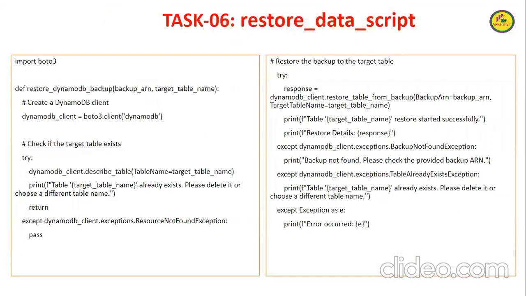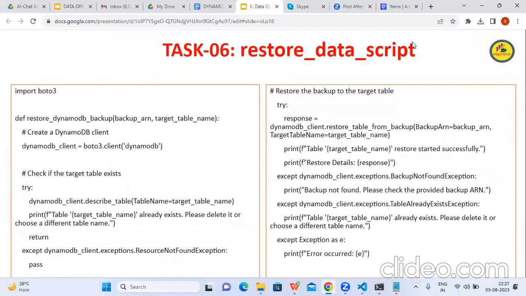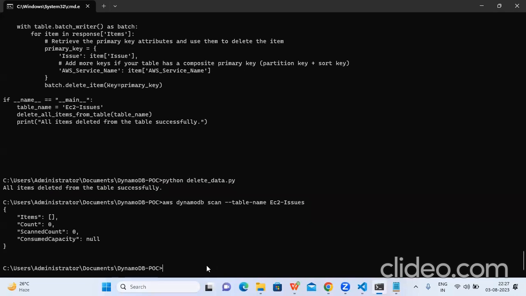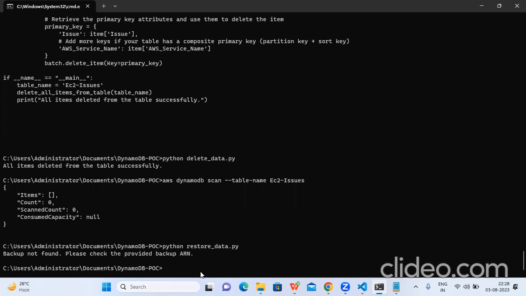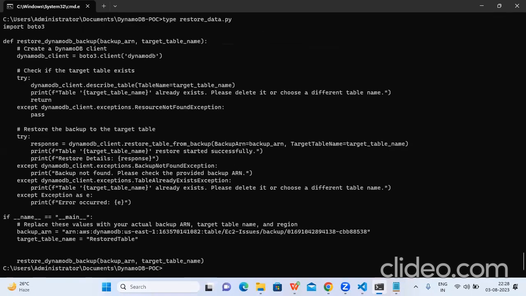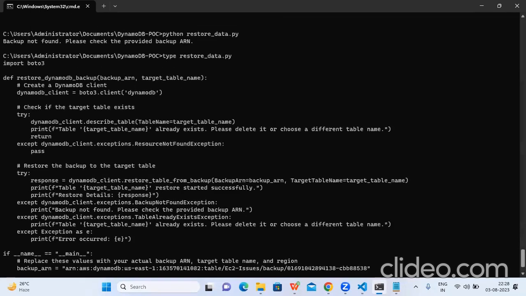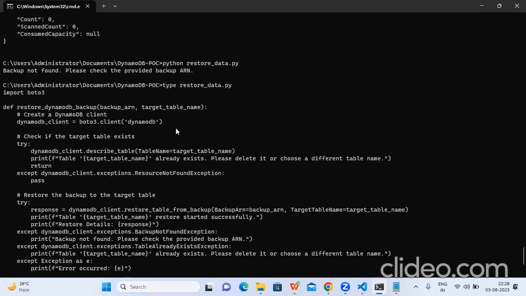Can you explain the script? So this is the script for restoring.